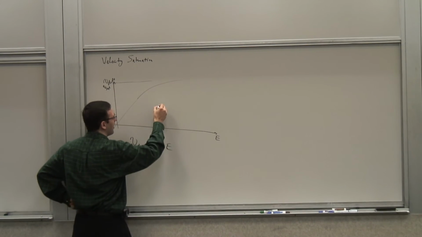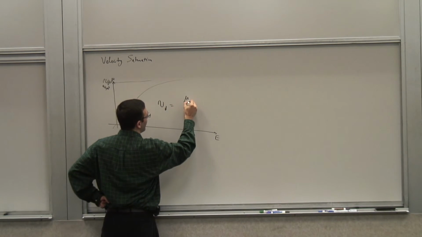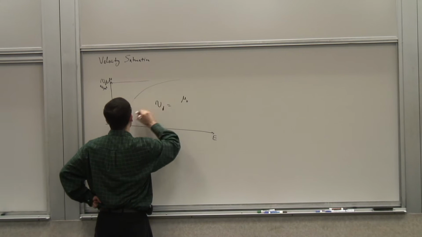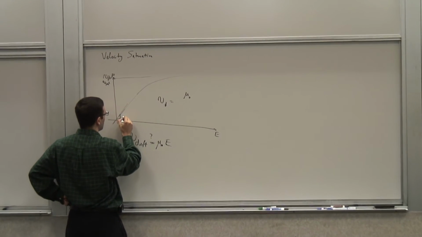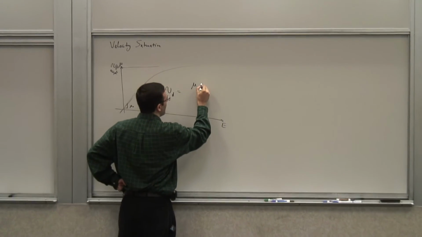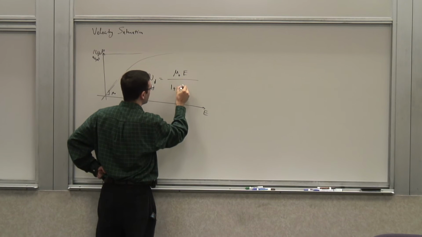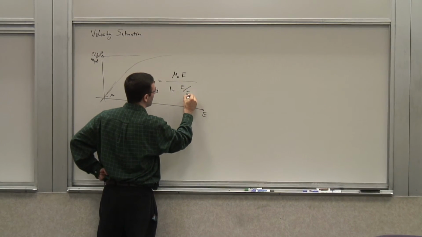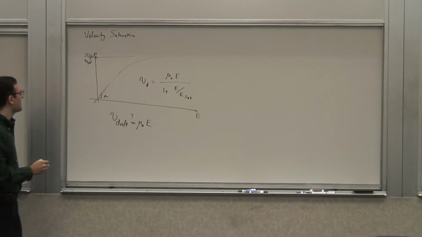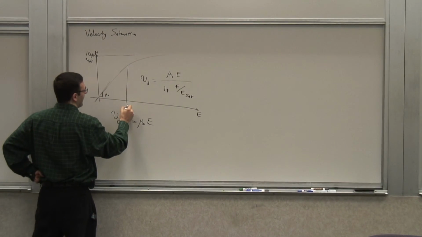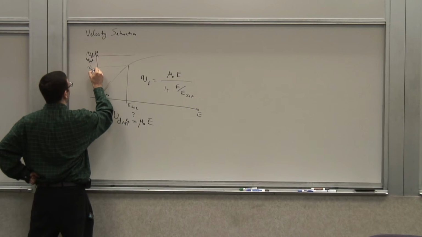Now, actually you can model this drift velocity saturation with an expression similar to that. So mu naught is basically the slope at zero, low electric field. So this is mu naught. Then you can write the velocity as follows. You can capture this through a second correction term, like that. So you can see E_SAT is the electric field at which the velocity is half the saturation velocity.